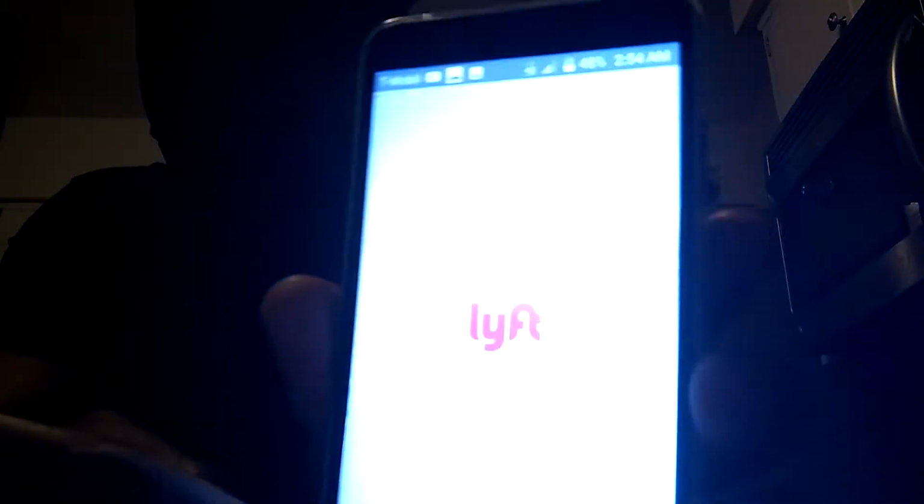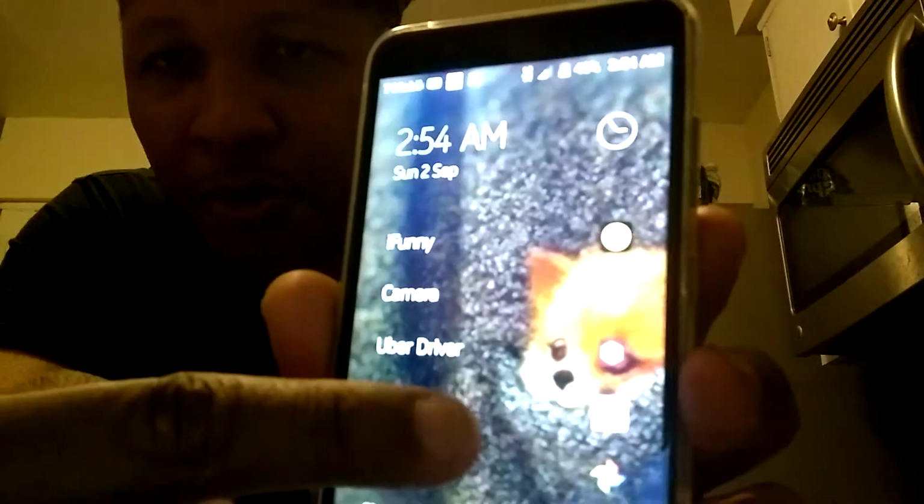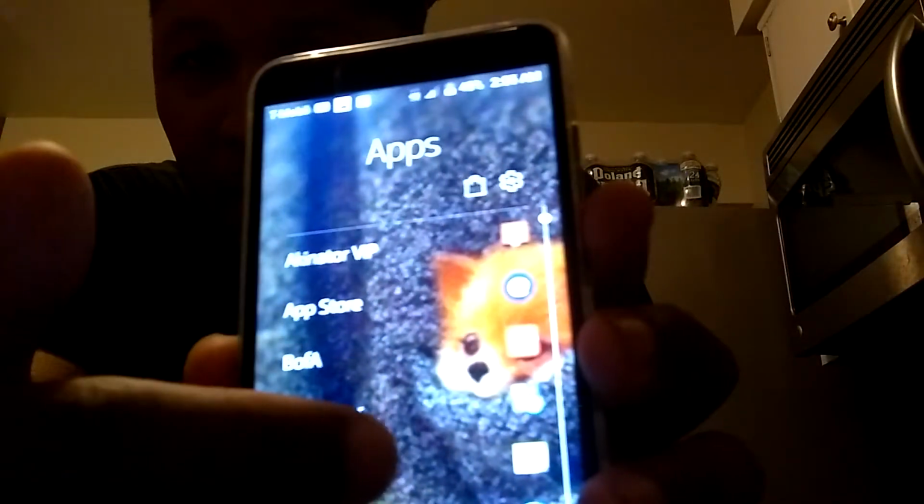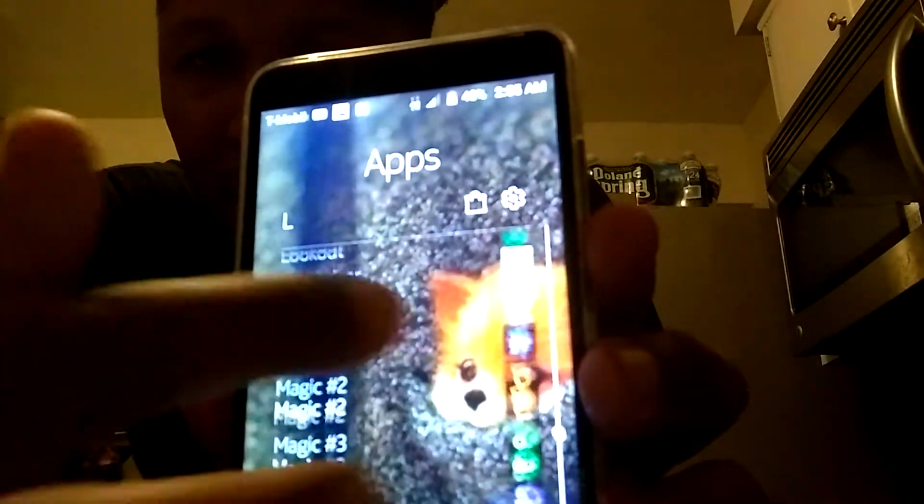What else can I do with it? I don't know, let's see. After you use applications, it puts your most commonly used ones right there on the main screen. Look at that. We just opened up Lyft, and Lyft's part of our top choices. Now, if you want to look at all your applications, you can. There it is alphabetically. You could just swipe up.